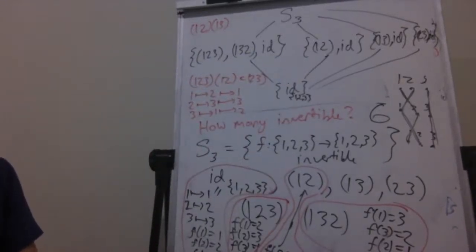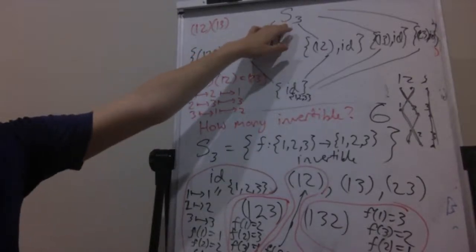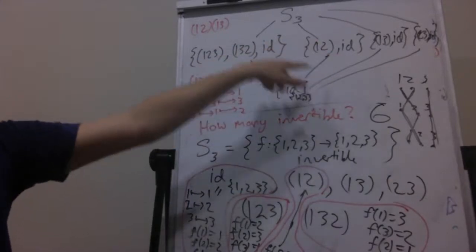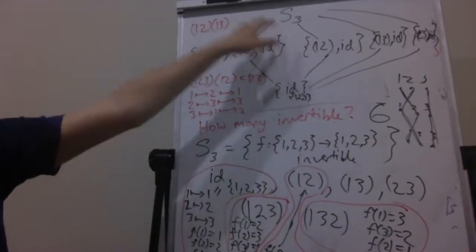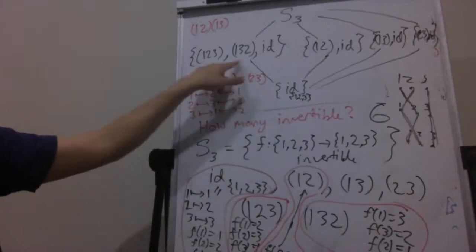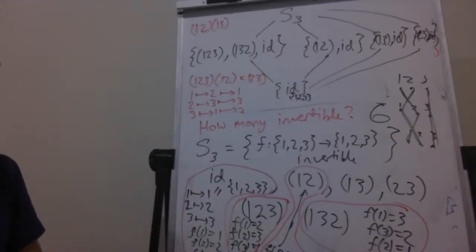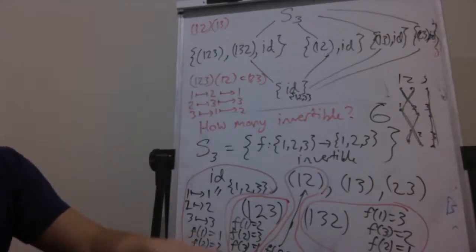So some nice things to notice. You notice how the top thing has size 6. These things have size 3, 2, 2, and 2. They're all factors of 6. 1 is also a factor of 6. 1 is also a factor of 3 and 2. So we can do that later. Subgroups actually have to divide the size of bigger groups.